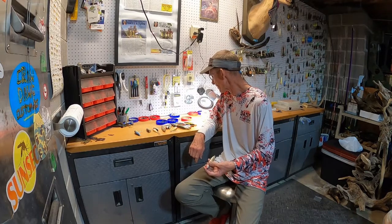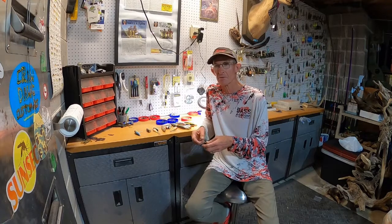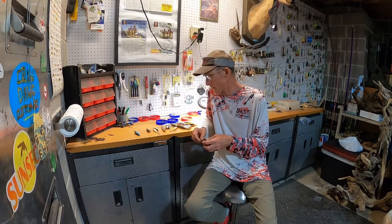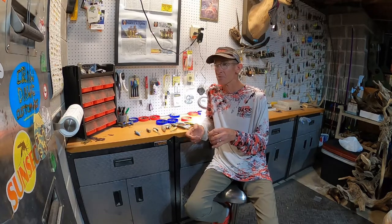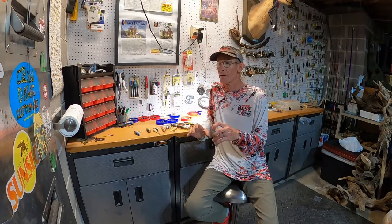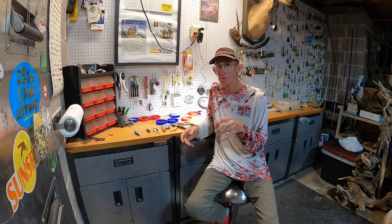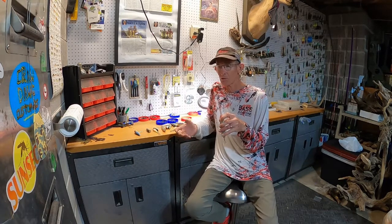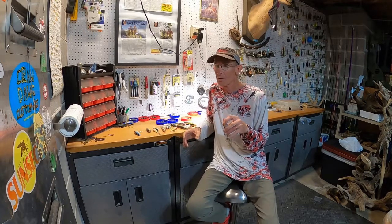But with that being said, with a smaller topwater, all I threw last time I was down there was the Super Spook. And of course, the three different species we're probably going to be catching when we're down there include Oscars. There's just a ton of Oscars. If you don't know what an Oscar is, it's about the same size ratio as a big bluegill or a big crappie. It doesn't look nowhere near like it though.